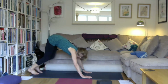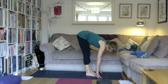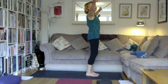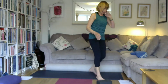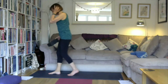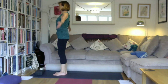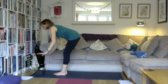A big step through with the right foot, big step through with the left foot, forward bends. Inhale, look up, exhale, fold deeper. The in-breath brings us all the way up because we've got to do the other side. So take your brick, place it in front of you. I'm just going to turn round so you can see me better. Breathing in and exhaling down.